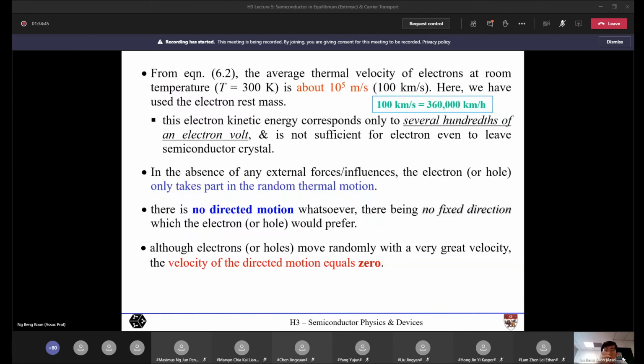For a current, you need to have a net flow of charge through a position. In the case of thermal energy, it doesn't give rise to any thermal current because the electron is zipping around and its average position is not changing. It's more or less at the same point. So thermal velocity essentially doesn't contribute to current because there's no directed motion.